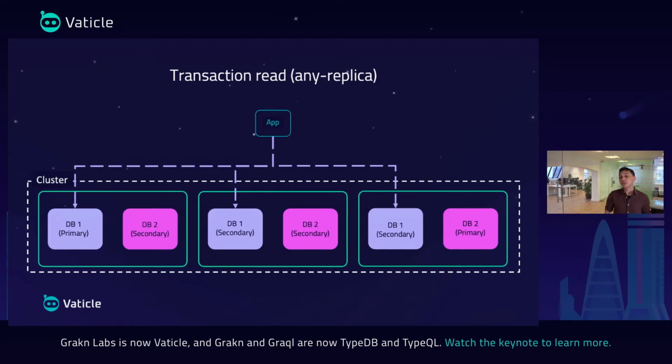Let's say you want to run some really, really heavy query that takes up so much computing power from a single server. So it's obviously quite intuitive for us to want to scale out and have more instances in order to serve the throughput needed by the applications. And for this particular requirement, we decided to add a new mode that is specific to ReadAny Cluster, which is the ReadAny Replica mode. In ReadAny Replica, the read operation will be load balanced across the servers in an even way.